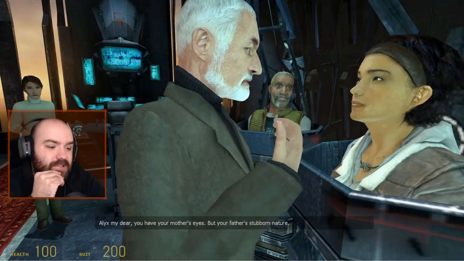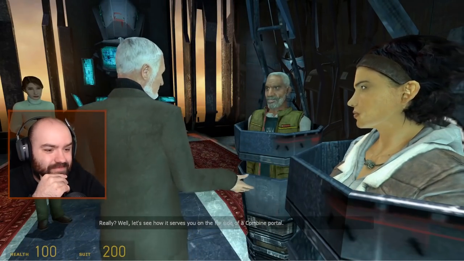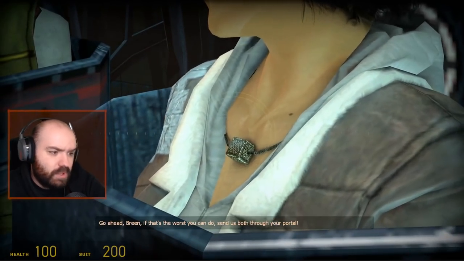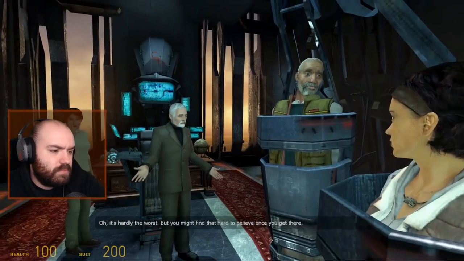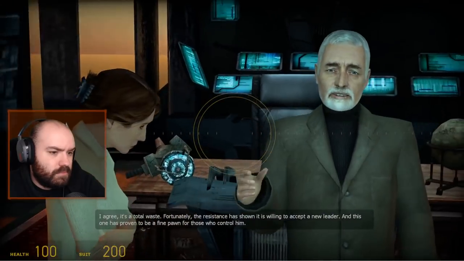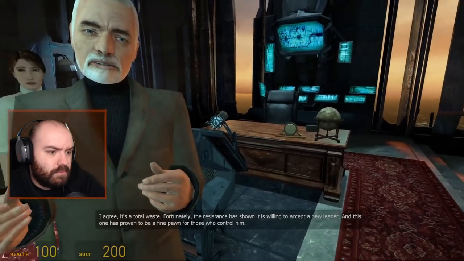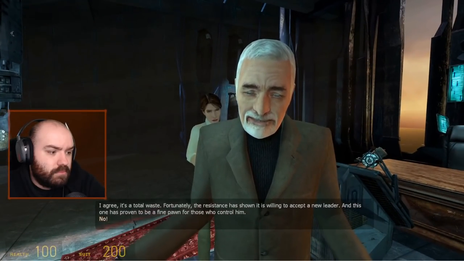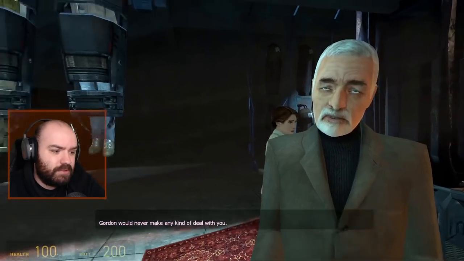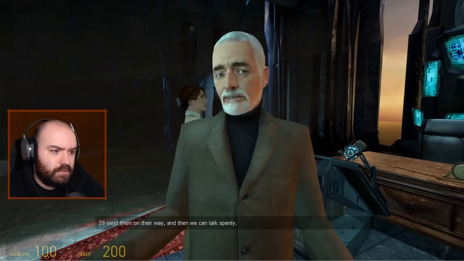Alex, my dear, you have your mother's eyes, but your father's stubborn nature. You haven't seen a bit of it yet. Really? Well, let's see how well it serves you on the far side of a Combine portal. Go ahead, Breen. If that's the worst you can do, send us both to your... That necklace is very interesting. Oh, it's hardly the worst. But you might find that hard to believe once you get there. It isn't necessary. I agree. It's a total waste. Fortunately, the Resistance has shown it is willing to accept a new leader. And this one has proven to be a fine pawn for those who control him. No! Don't. I mean, it's true. I am just doing as I'm told, apparently. Did you realize your contract was open to the highest bidder? Gordon would never make any kind of deal with you. I understand if you don't wish to discuss this in front of your friends. I'll send them on their way, and then we can talk openly.